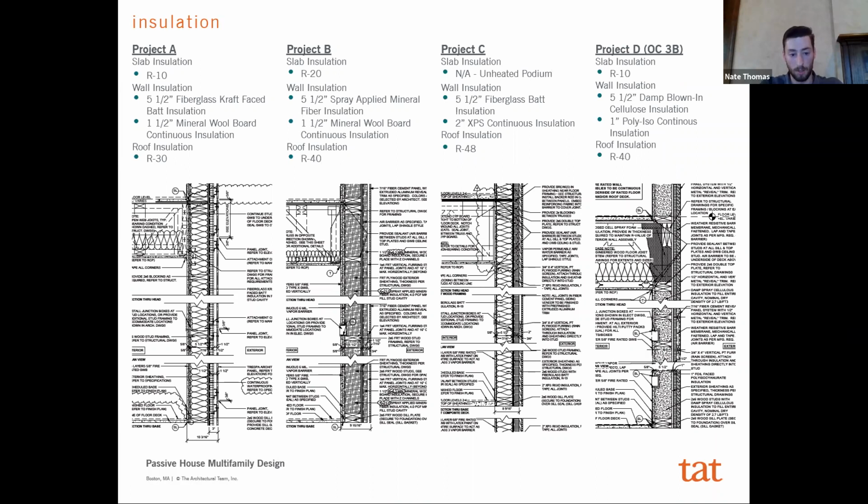Again, back to our project comparisons. This is what we're going to be basing all of the comparisons on here from those 4 projects. Here's what those wall assemblies look like. Most multifamily jobs, at least what we do, they're all going to have continuous insulation at this point. It's pretty atypical to do a job without continuous insulation. Now, it's not a ton, but they will have small components of anywhere from an inch to an inch and a half. In one case, you can see there's a 2-inch as well.